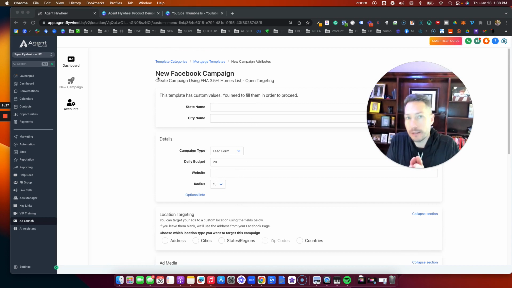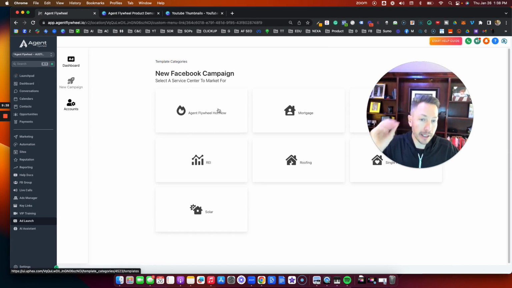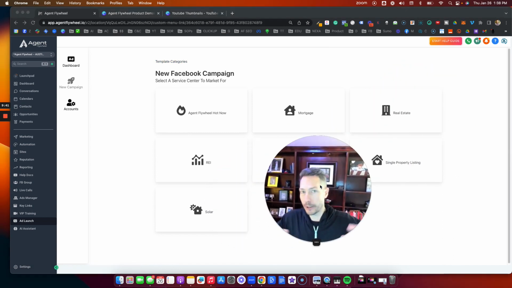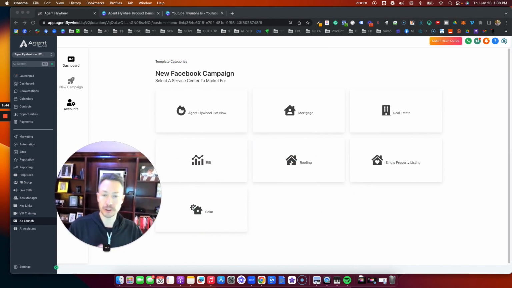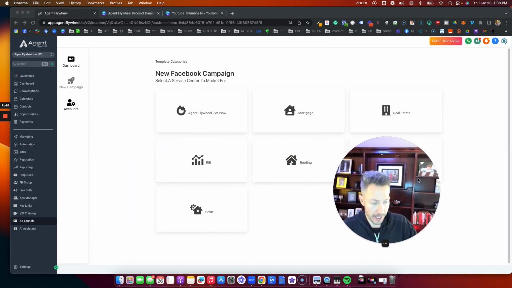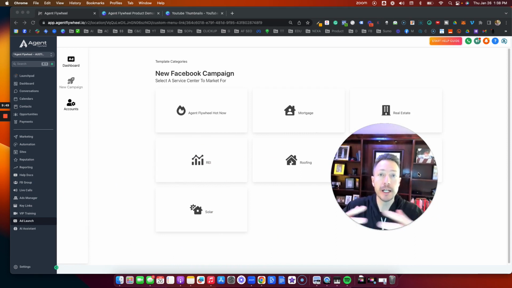You have optionality if you want to make some changes to things, but everything's built in, ready to go right out of the gate. And then we're going to have all of our hot campaigns directly in the what's hot now, and then all of the other different types of industry campaigns are going to be built in here. And again, this is always a living, breathing, moving target. So whatever we're testing and working out or getting from our clients that have been running campaigns for a long time, and they're like, hey, this is working really well, I'm going to go ahead and submit that, because we have some cool incentives and stuff to help with the contribution.